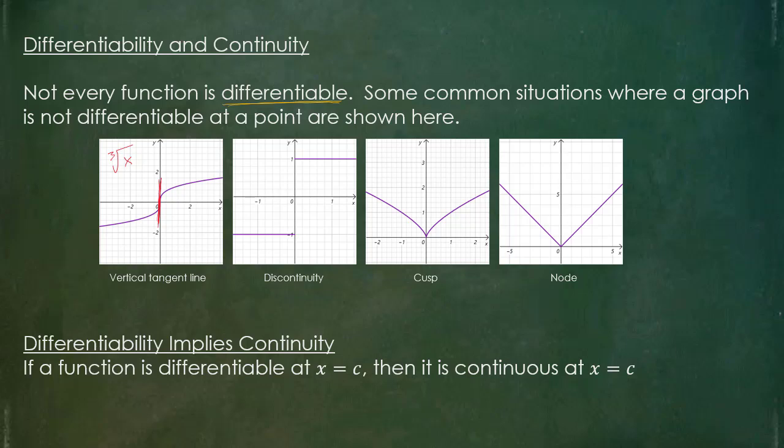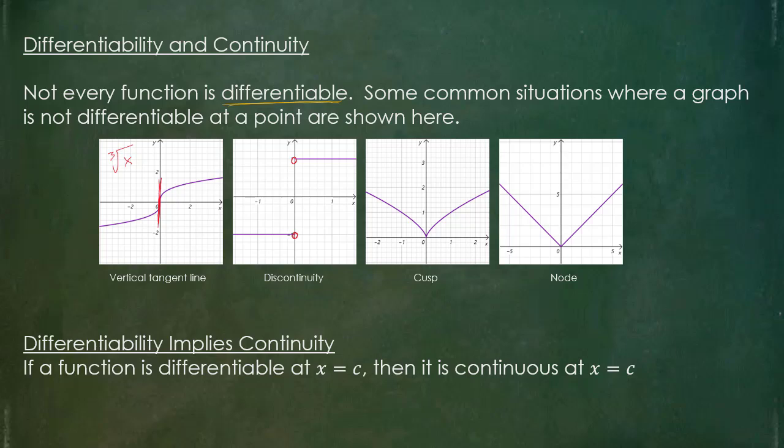The next type would be like this discontinuity idea, so where it maybe ends right here and then picks up at the top here. So anytime you have that, I can't really draw a tangent line at those open circle areas, or I can draw a whole bunch of different tangent lines that touch it only at that one spot, but that would be a situation where it's not differentiable right there.